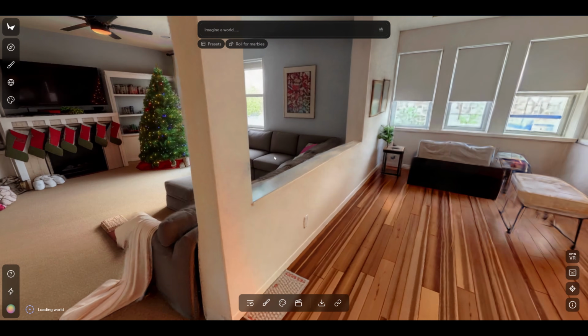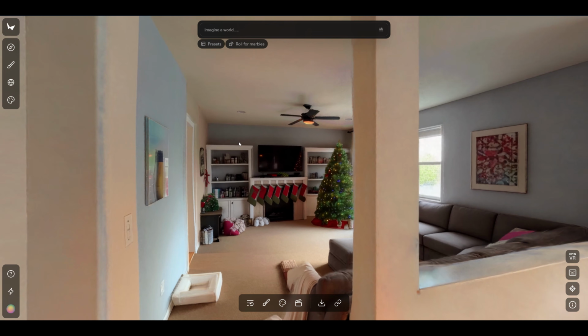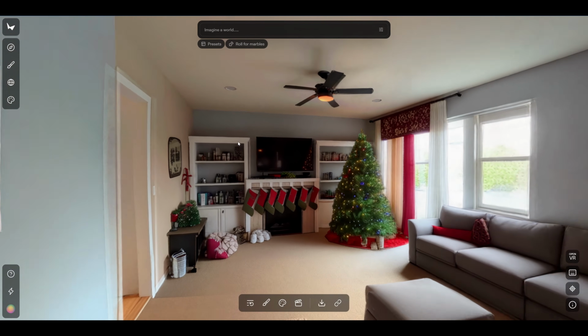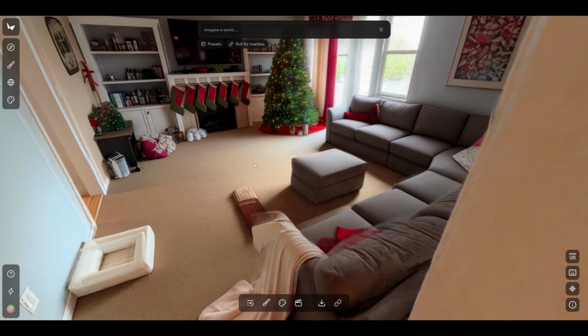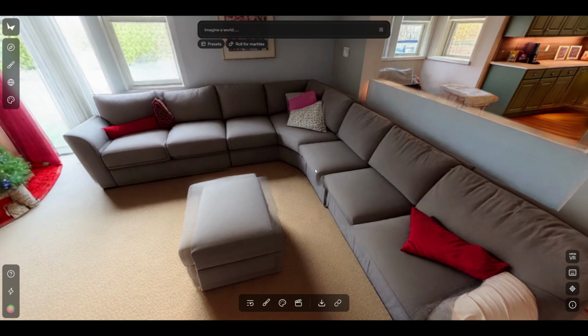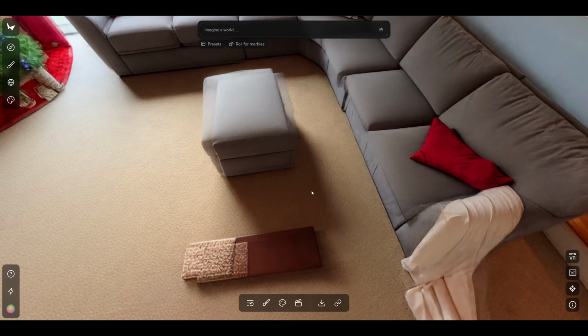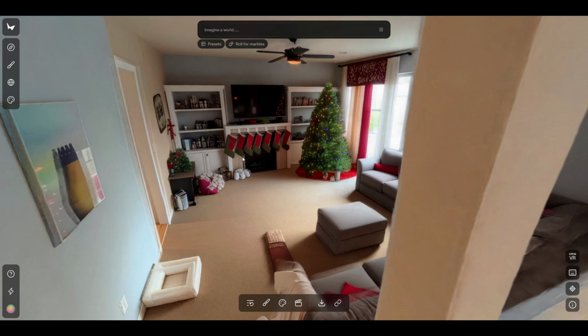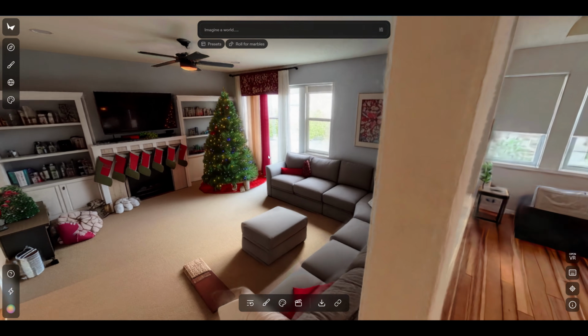Okay, so here is the result from that video, and it opens up to this beautiful room that I don't really have. It's got this nice Christmas tree. Yes, it's not even Thanksgiving yet, but we have one. It's even got my couch. I mean, this is pretty darn close to the couch I own. This room was a little messy, but it did a really good job at reproducing that room.